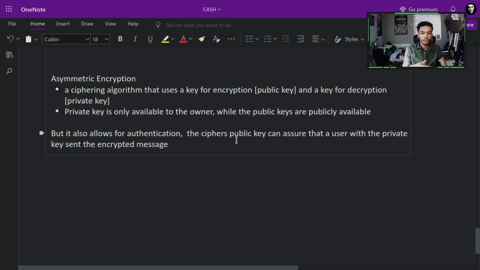So it basically allows you to ensure that the message or the ciphertext you're getting is coming from the right person.